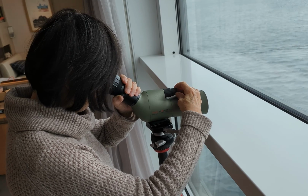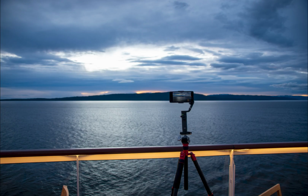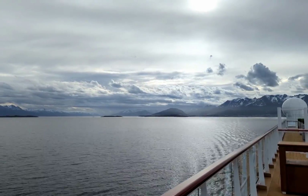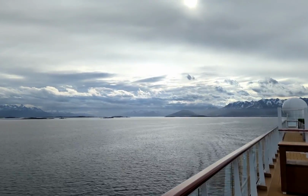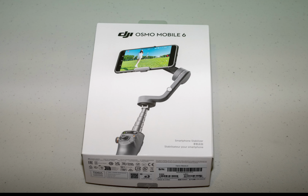our eye level. I did actually use the full-size tripod on the ship for a spotting scope I set up in our room. I also did some time-lapse photography with my phone mounted to the tripod. I got some nice sail-away movies, but probably not worth the effort for bringing the tripod. I tried to get a time-lapse sunset, but the sun was setting so slowly and so late, it didn't really work very well. I got a gimbal right before the trip and did use it a fair amount.